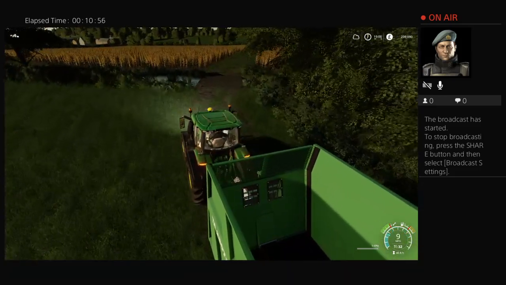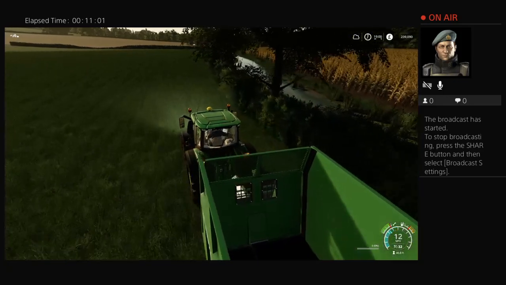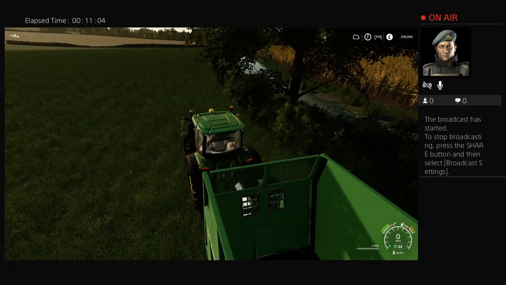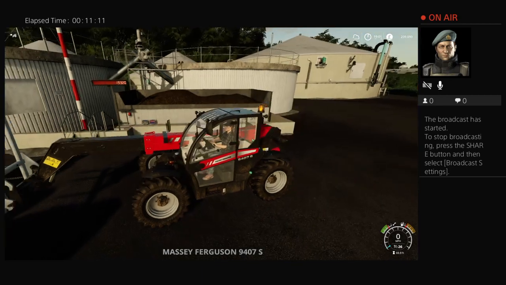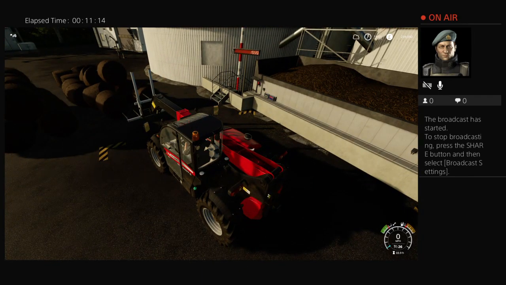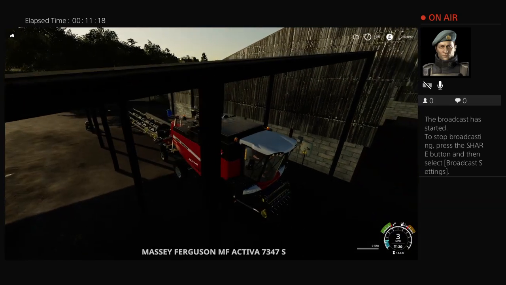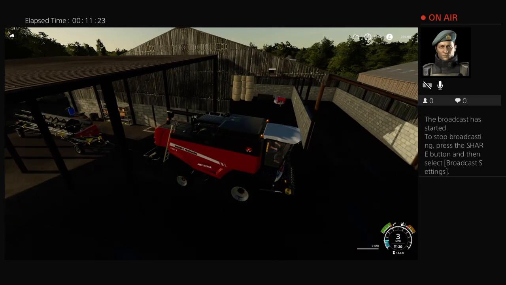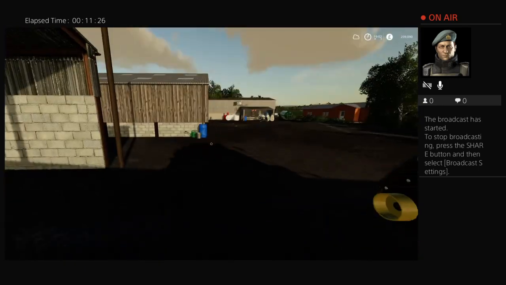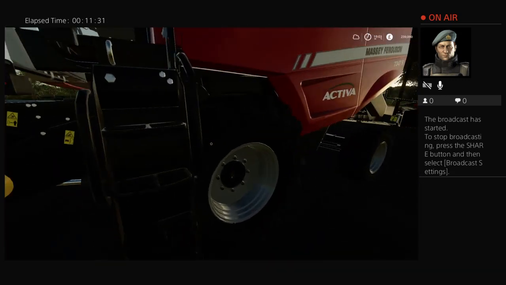Right, I am going to put this here. Actually, I think that would make sense for now. How are we doing here? I think what we'll do is we'll get the Massey up. Get the Massey because no combine, you know what I mean? Where is the... Is it in this shed or is it in one of the other... I think it's one of the other sheds, isn't it? Yeah, it must be. Okay.